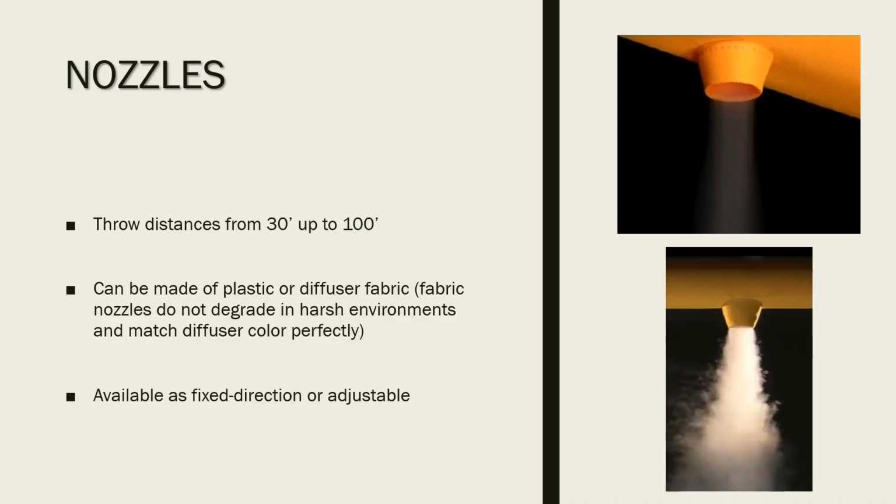Nozzles can be done in two different ways. Nozzles can be made in plastic. Some manufacturers do these in plastic, but it is not always the best way to do it, because plastic can never match the same color as the fabric. Also, there can be an issue with corroding if you put the plastic nozzles in a pool environment. Eventually, over some time, the chloramines in the air can cause those to corrode and pop off.